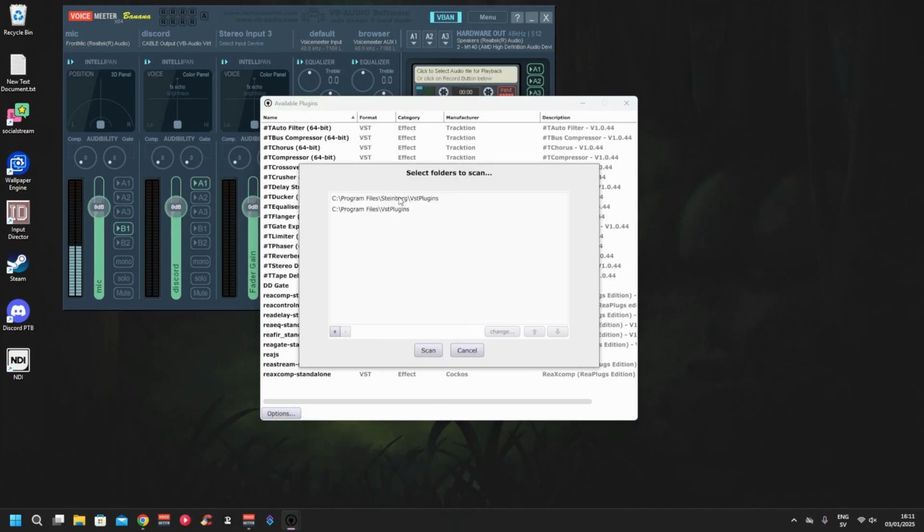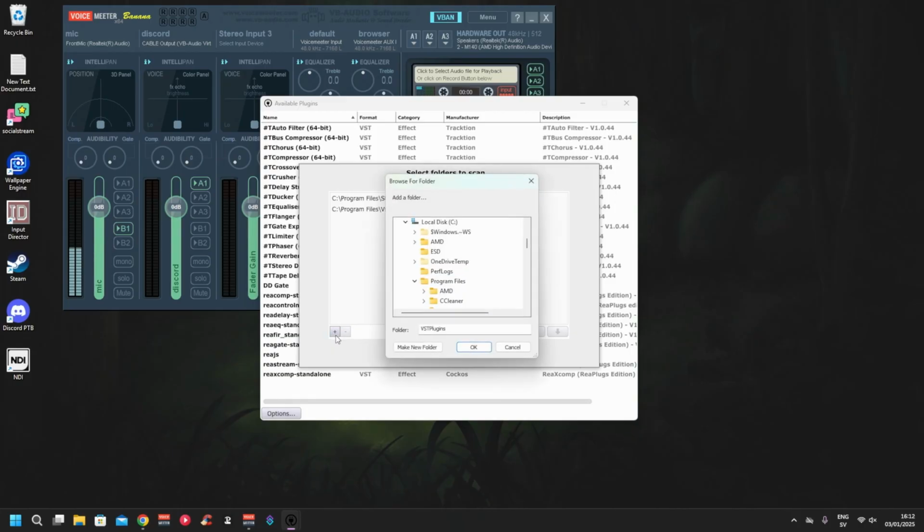This window will come up, and then you can just add another folder, like the folder that you put them in. This is the standard folder where VST plugins are automatically installed if you didn't install them yourself. But we put noise cancellation.